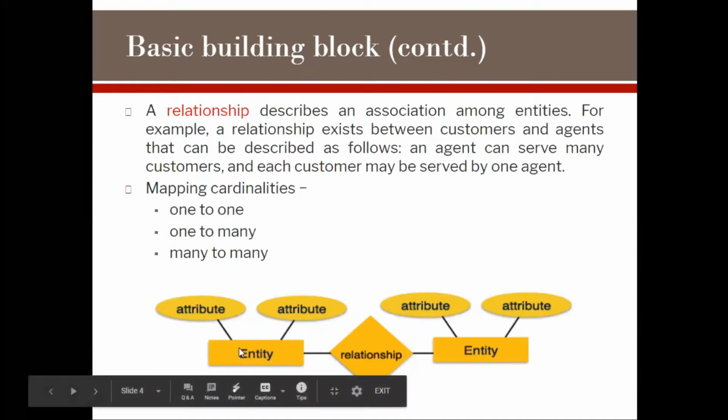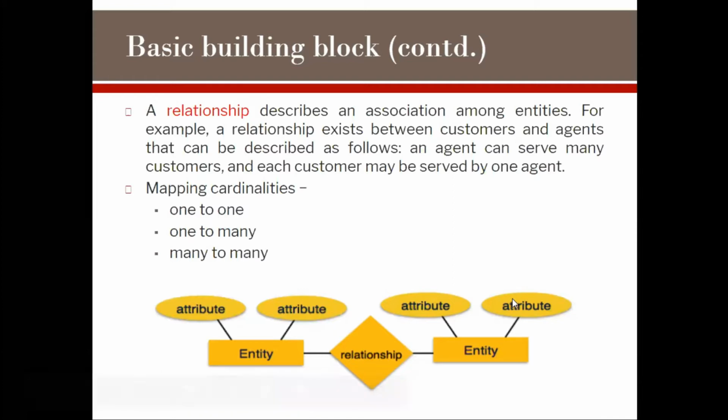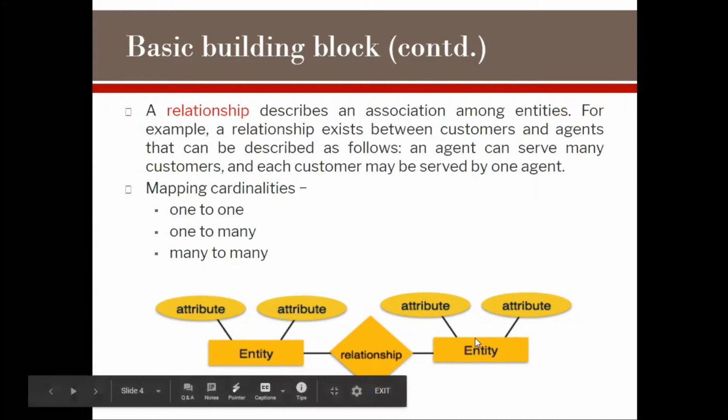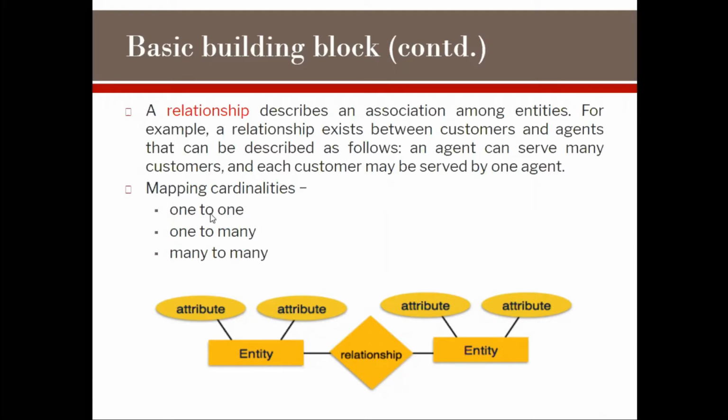तो हम ये हमारे हिसाब से shapes and sizes नहीं दे सकते. Okay, so this model has some predefined shapes and sizes in which you have to fit in your database working. Okay, and to map this relationship, ये जो दो एंटिटी के बीच में रिलेशनशिप है, या तुम एसोसिएशन बोल सकते हो, इनका डिफरेंट मैपिंग कार्डिनलिटीज होता है. Okay, number one is one to one, number two, one to many, number three, many to many. What exactly is this? We'll see in the further part of the video.